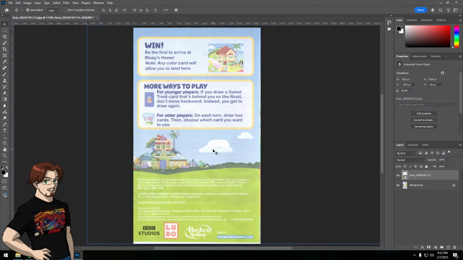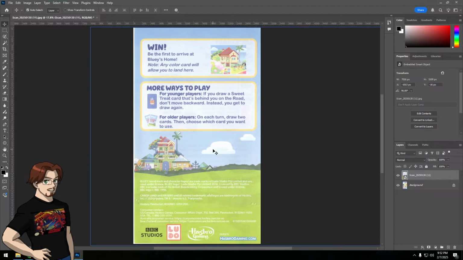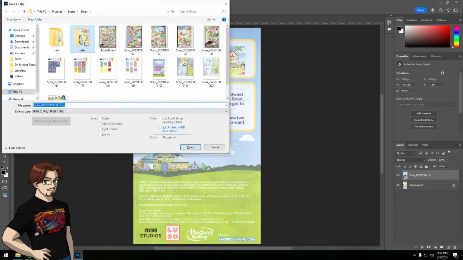Use this properly cropped window to position our next page. Now this is the back, so if that other part is page 1, this one's going to be page 4.